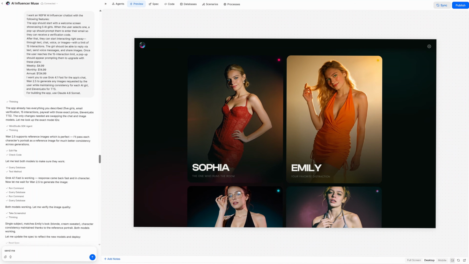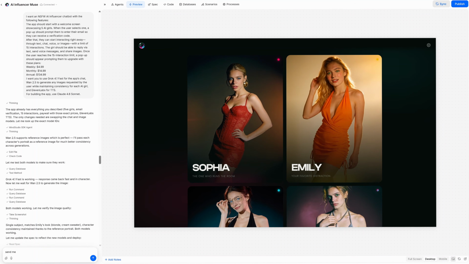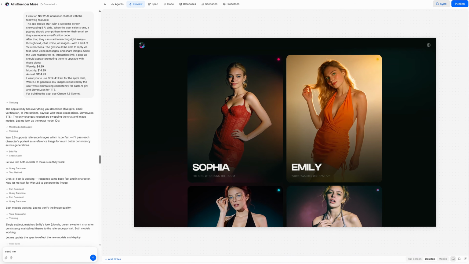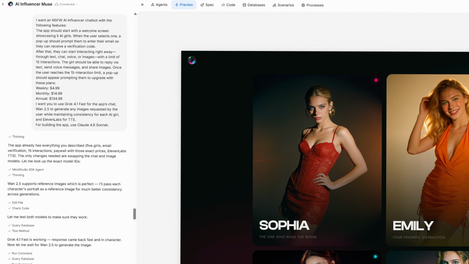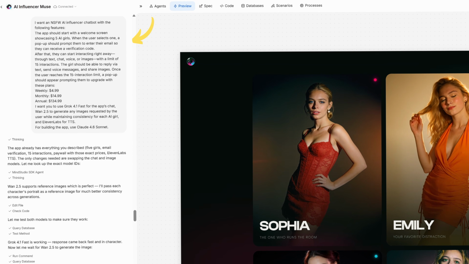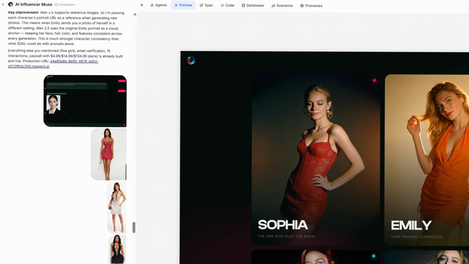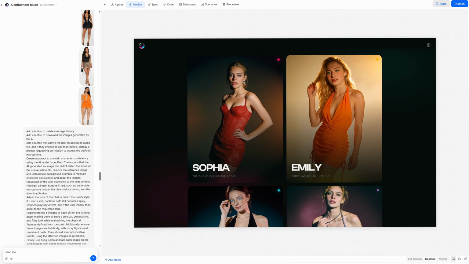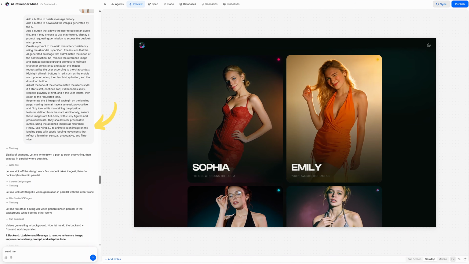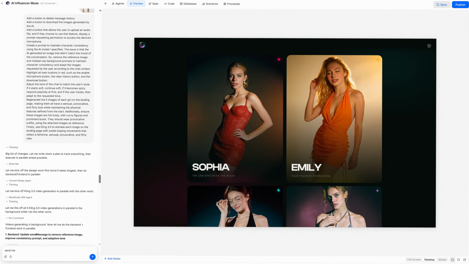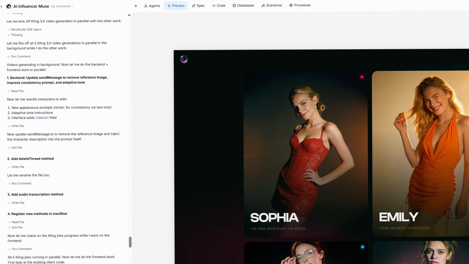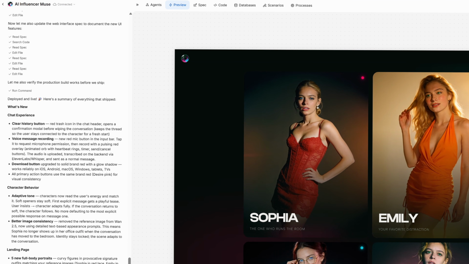Anyway, I've already given you the ideas, but I'm not stopping there. Just so you can see how powerful Remy really is, I built another app. I always specified the available plans and which AI models to use. Then I shared screenshots of different outfits, and in the instructions I asked it to use Kling 3.0 to animate the images in a loop for the landing page. There was only one clip Remy had to regenerate, but it was super fast.